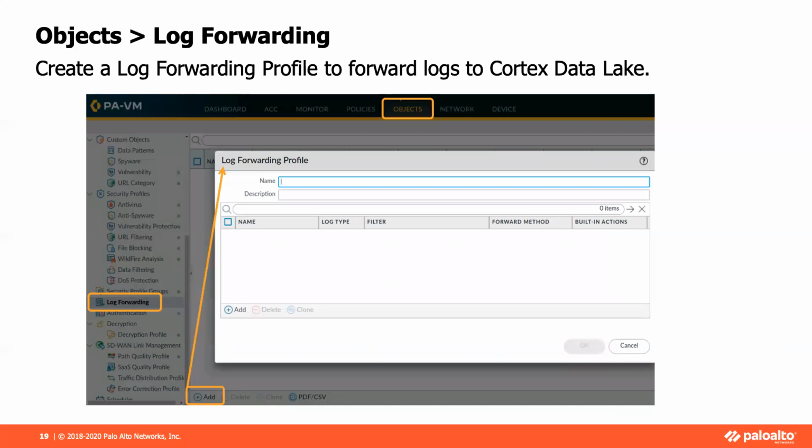We'll need to forward these logs, of course, to Cortex Data Lake. So these security policy rules are going to need a log forwarding profile. In Panorama, with a Panorama managed Prisma Access, or even the cloud controller base, you're going to need a log forwarding profile. You would do this under the Objects tab, even in Panorama.